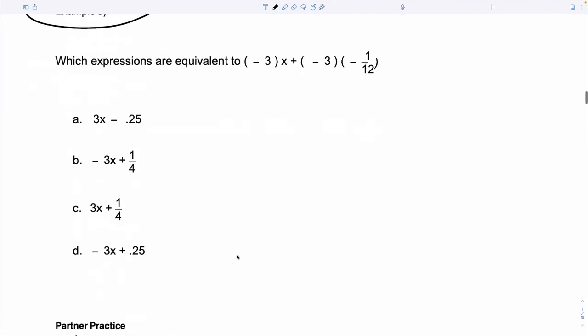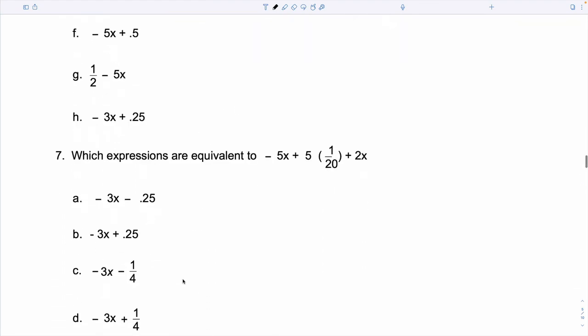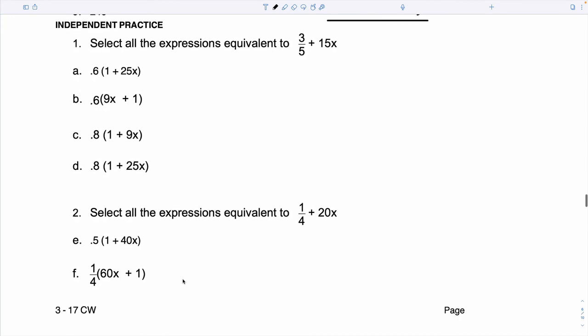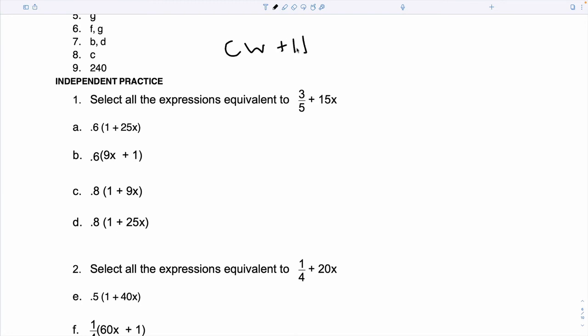Head to page number 6. You've got 6 minutes to work on your homework. Your homework tonight is classwork and homework combined. This page number 6 looks like that. You're going to start on number 1 and write classwork and homework 1 through 7, right above independent practice. I'm combining these. You don't have a separate homework page. If you're diligent in the next 7 minutes, you should have a good dent of your homework done. So you finish 1 through 7. If you don't finish in class, it becomes homework.